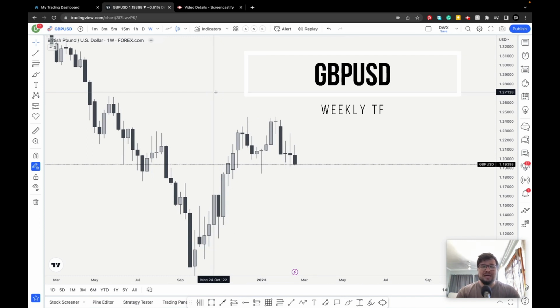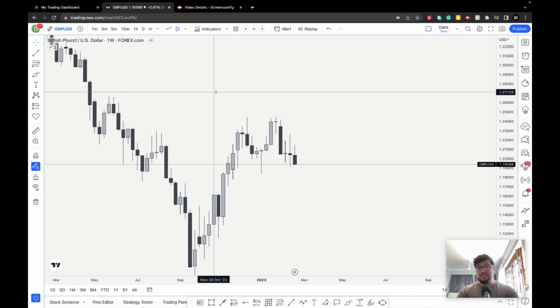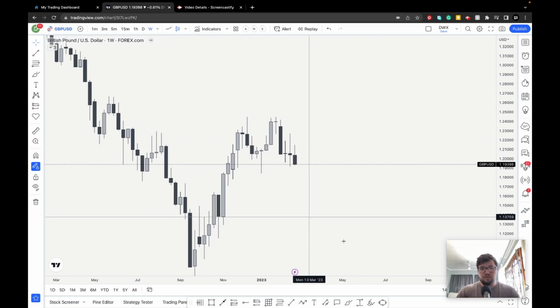So when we say rebalance, we're mostly looking at fair value gaps or imbalance areas. And when we're talking about buy side and sell side liquidity, we're looking for previous highs and lows. We can go into a lot of detail on previous highs and lows, and maybe I'll make a video on that. But for now, we're just going to look at the forecast for next week. So let's have a look at a few things.